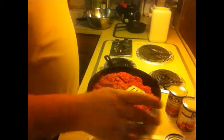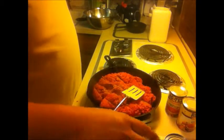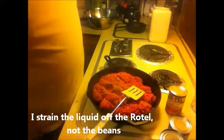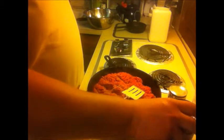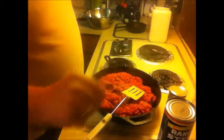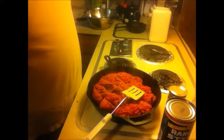While this is browning up, I'm going to open up these cans. I'm going to strain out 1 of the cans of tomatoes. I'm going to strain both cans of ranch style beans. I'm going to put all this right here into a bowl and get that stirred up. I'll be right back.